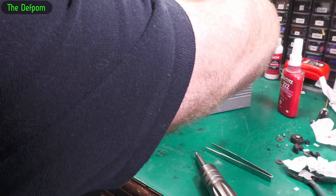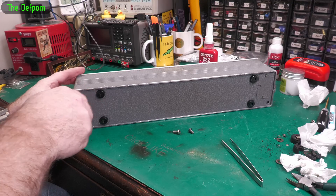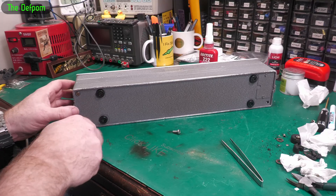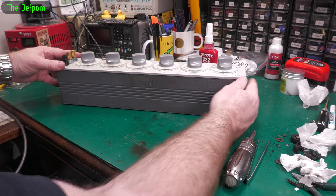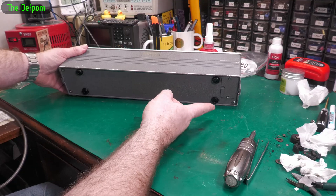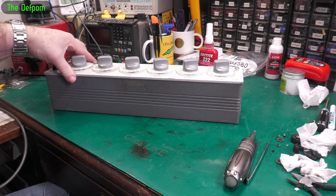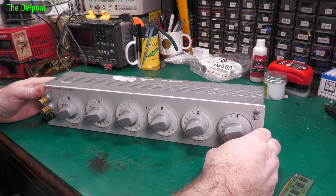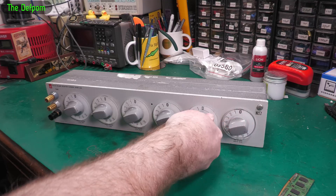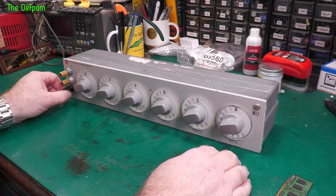That's the feet on. Think now we can put it back together. I'm going to clean the casing up as well — get it all nice to use. I did straighten the casing out but it seems it's still a bit wobbly. There you go — it's all back together, cleaned up, as much as I'm going to bother. New feet on the bottom. It's all done. It still feels like it's wanting to jam — I don't know if that's an issue or not.